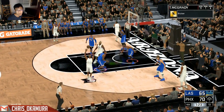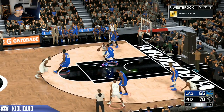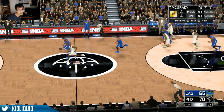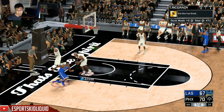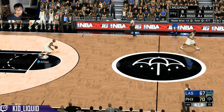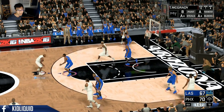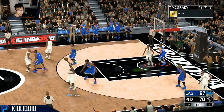Now here's Allen. Wade left side. Kicks it out to Allen. It's stolen by McGrady, and he dunks it down. And Kevin, maybe the play of the game right there. Tremendous instincts, Greg, to come up with a steal and then attack the basket. Game changer right there, guys. An unbelievable play to make at this stage of a really tight ball game.